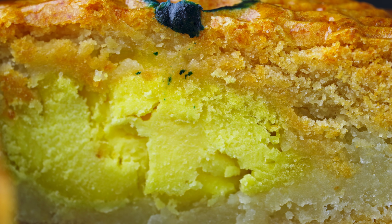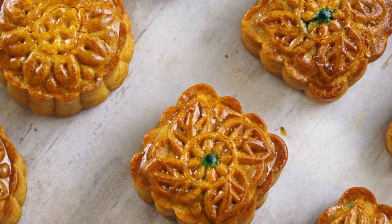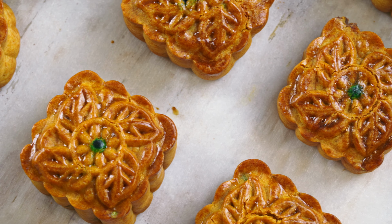We'll go over this more in the actual mooncake video, but they always say, let it sit at least one day before eating, but ideally let it sit 3 days before you eat the mooncakes. Because I think all of the oils from the filling kind of seep out into everything else. And so the dough, the cakey part on the outside, gets softer after a few days. And I'm wondering if it's also doing something to the yolk, because when we tried it the day after cooking it, it was not as good. I didn't taste anything. It was not flavorful. But now, this is so close to the one that you get at the store.